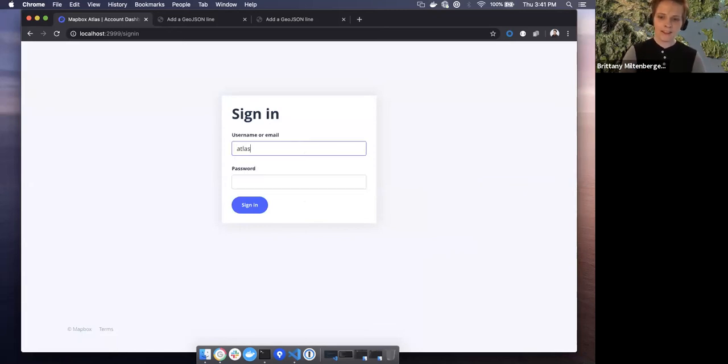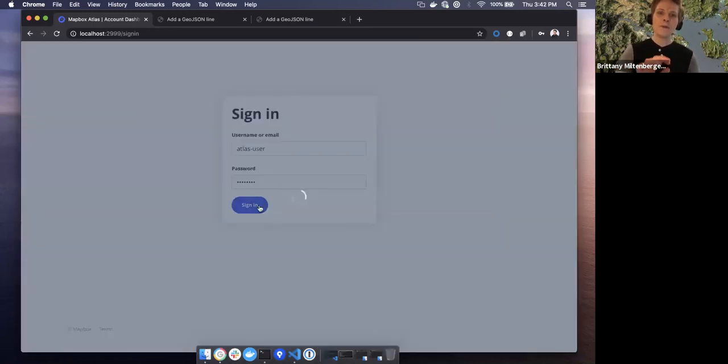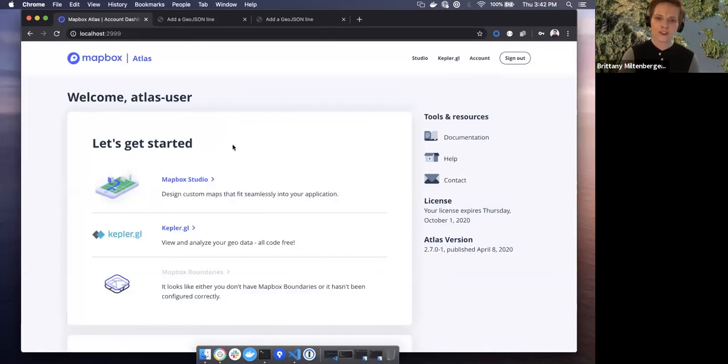But as you spin up Atlas for the first time, by default, it's Atlas user. Password is the word password. Again, for security purposes, you can modify these in your Atlas instance, giving you ownership over it. But these would be the credentials to sign on. There's no single sign-on. In the future, we'd love to hear improvements on unique features that folks would like. Hopefully that answered somewhat of the question, and I can pass that off to Erica.